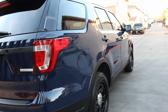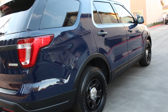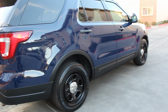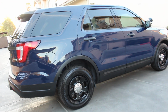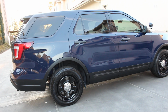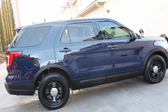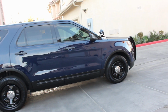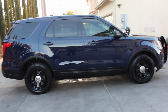It took me about 2 months to get this vehicle ready, working in between other vehicles, but I kept finding little things here and there that I wasn't happy with. And if you guys know me any better, you know I just gotta have it perfect. So I stuck with the vehicle, kept driving it, kept finding little things here and there, and I kept replacing and fixing whatever I did not like. Nothing big, nothing major. Just me being very particular on how I wanted this vehicle to look, pretty much.